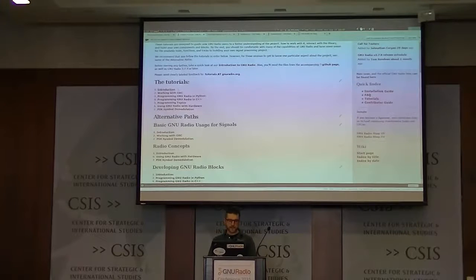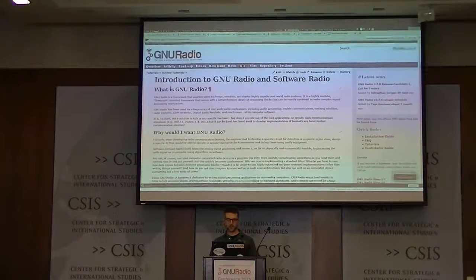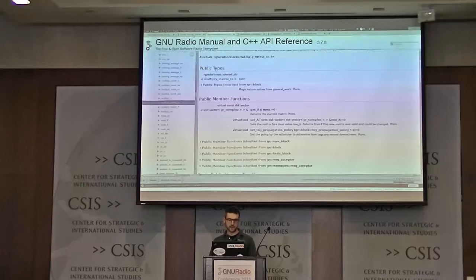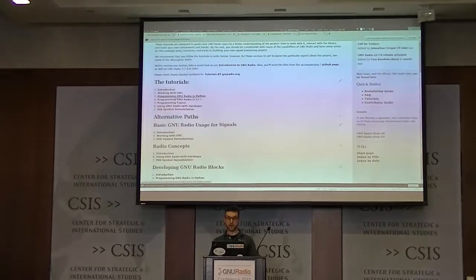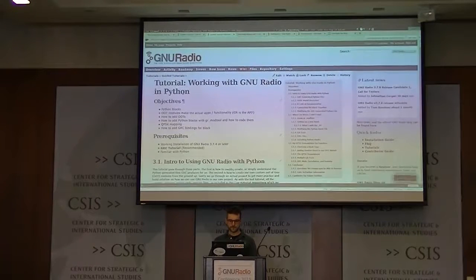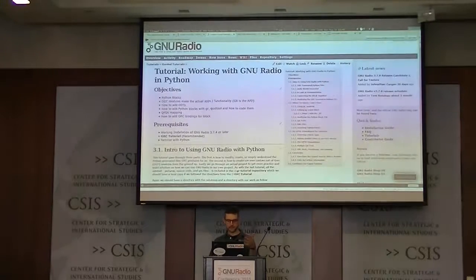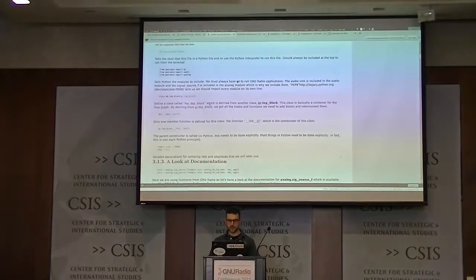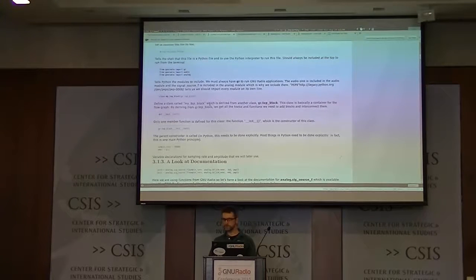And these really start, like this talk, with absolutely no assumptions, and you can just have a look at the individual ones. So the introduction to GNURadio is really, really basic. What is GNURadio? Why would I want it? And then even the later ones, programming in Python, for example, will clearly lay out what you need to know before you go in there, and then have very, very detailed explanations of what you need to do to get started.